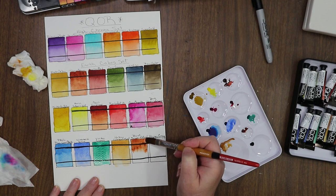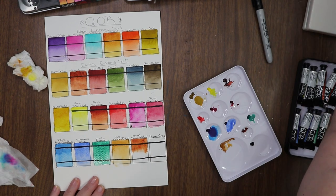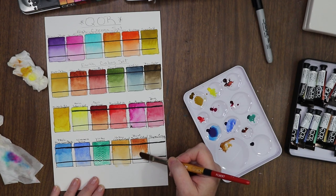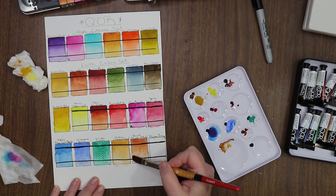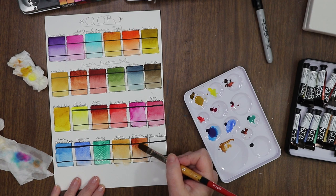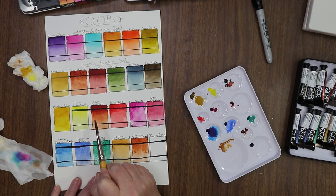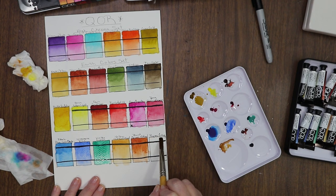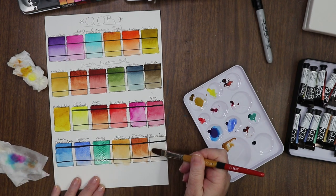I'm doing my swatches on a nice sheet of 100% cotton natural, 140-pound watercolor paper. It's not a cheaper brand of watercolor paper — I try to swatch my stuff on the kind of paper I'm going to use the most for the medium. That is a beautiful color — I really like that one. Quinn Deep is really pretty too. Payne's Gray — oh I'm excited about this color! Indigo is one of my favorite colors, and this is looking — hey, hey, hey, Burnt Sienna, you don't get to mix in there!